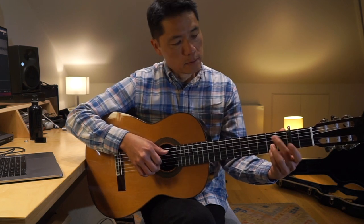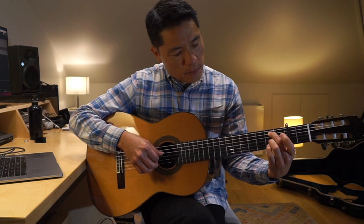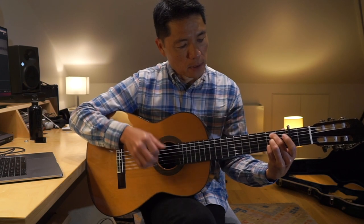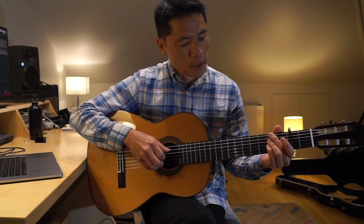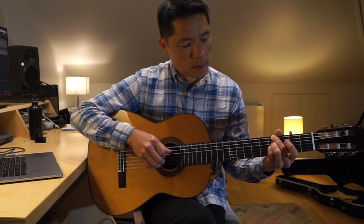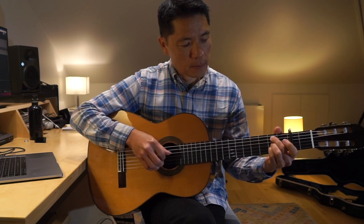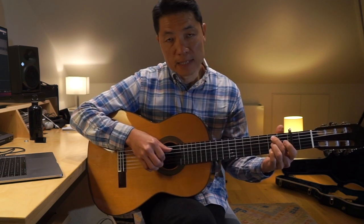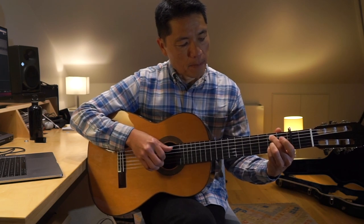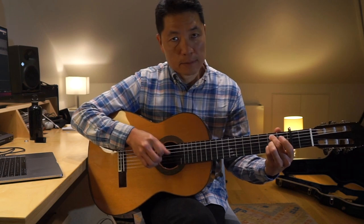So this chord, again, all the 4th fret, 5th string, 3rd string, and 2nd string. And then this string is open. So, very quickly. That's a little thing with his pinky, so okay, so practice that.